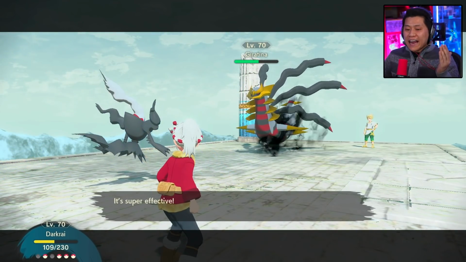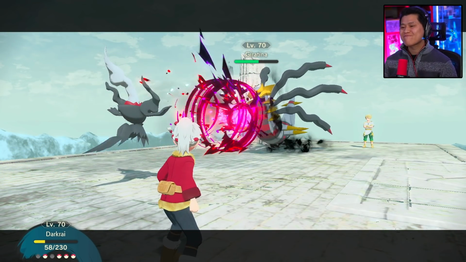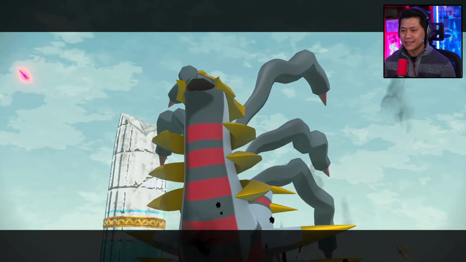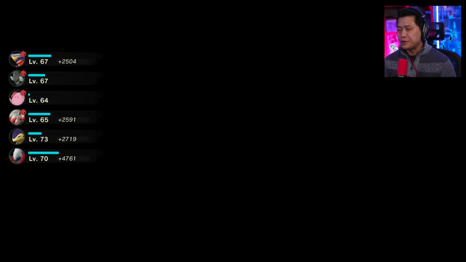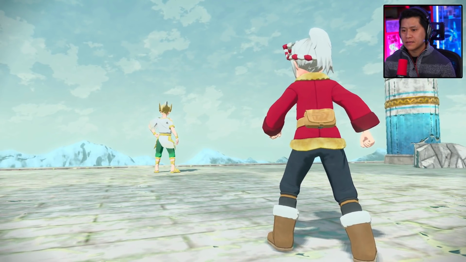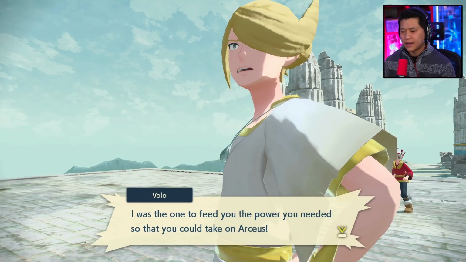Oh my god! It has Aura Sphere! What the heck? Are you kidding me? Yes! Yes! Critical. How do you have Aura Sphere? Aura Sphere is a Lucario exclusive move. Okay, what's next? All right, so after this, this is all new to me now. Oh my god, it's getting back up. Okay. Okay.